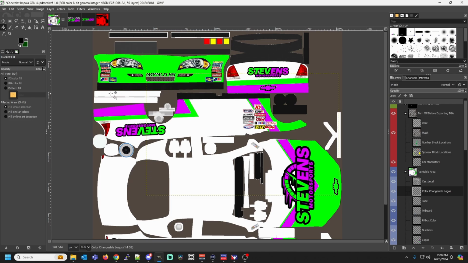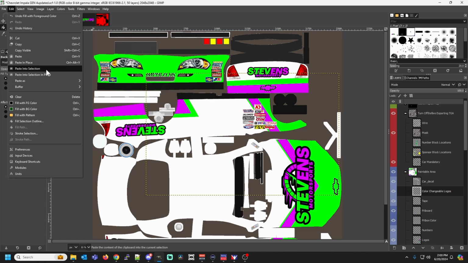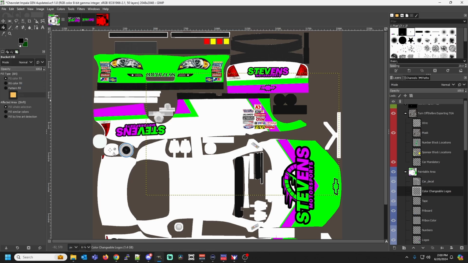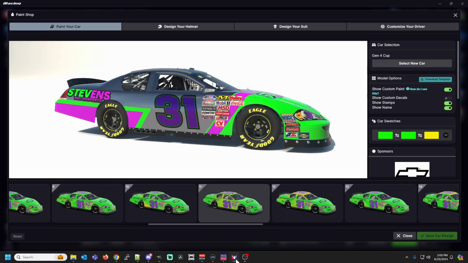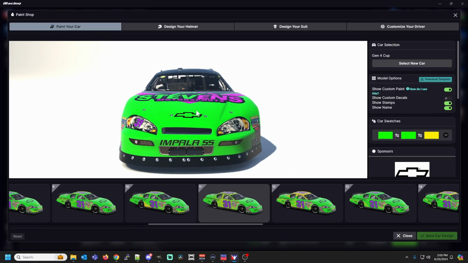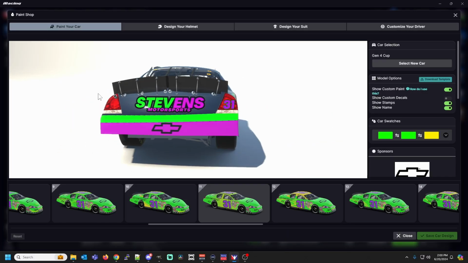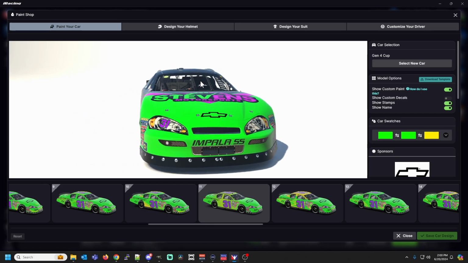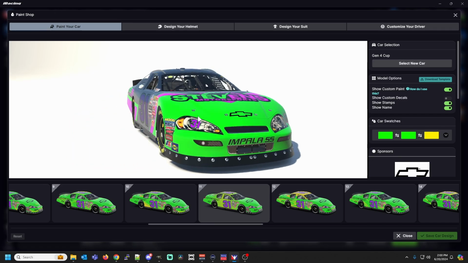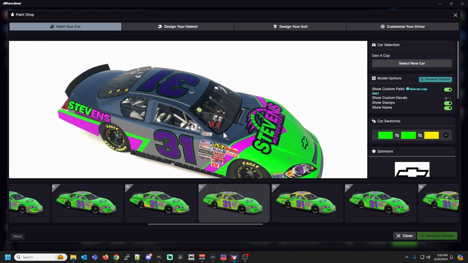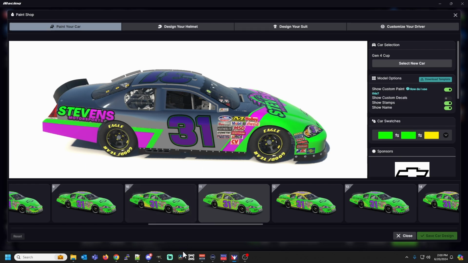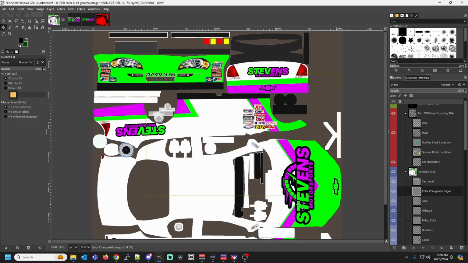Now, if you wanted to change certain pieces, certain colors, because you've got different lines, etc., you can do fill similar colors, and you can fill one by one. I'll go ahead and export this so you can see what it looks like. And we've got it all in black, and it looks really sharp, stands out really nicely. I'm very happy with that. So that takes care of that part.